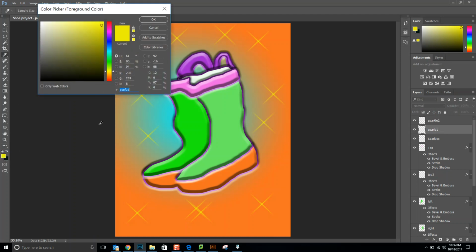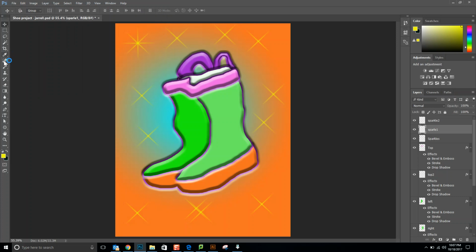So we're going to make it a different color, probably in the same family, but a little different color. And so now if I go back to my, put it here, hit Control T. Oops, I was on the wrong layer.